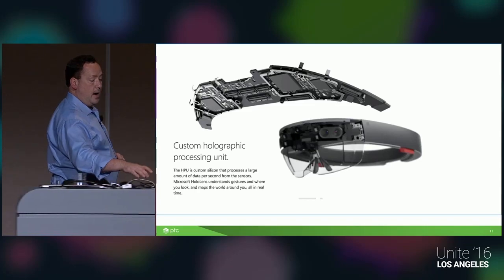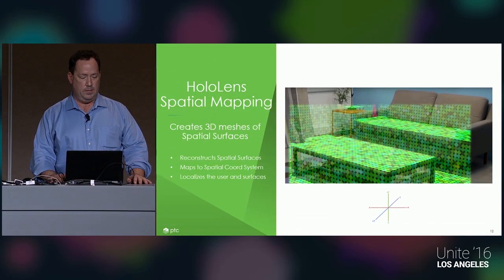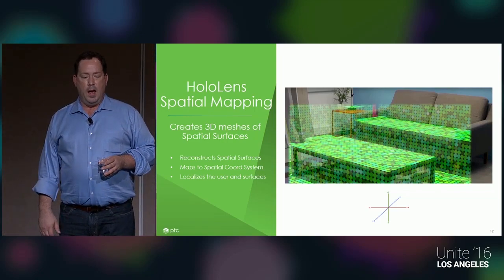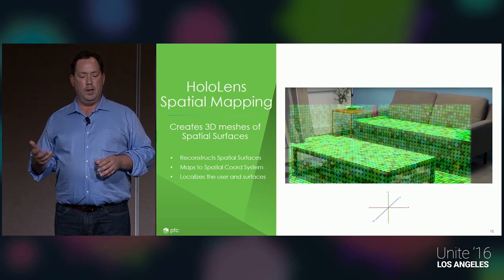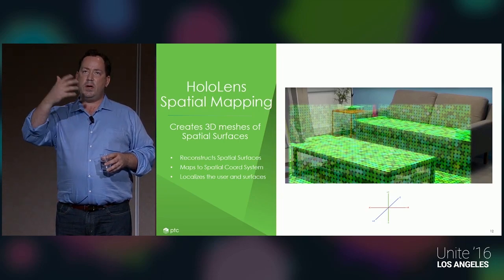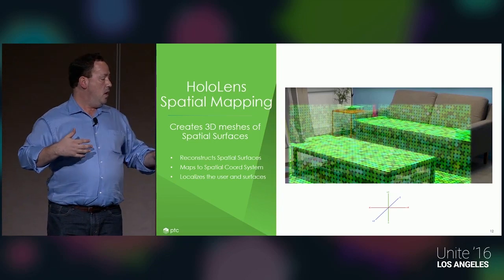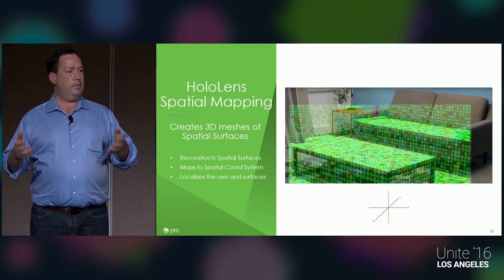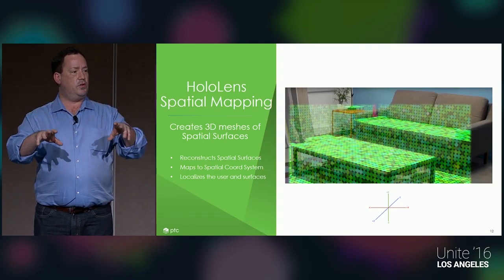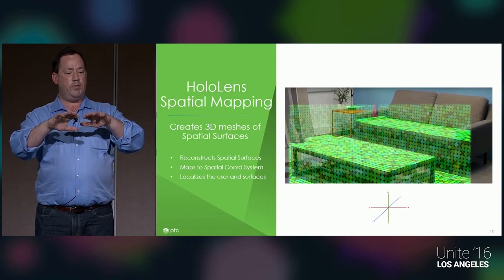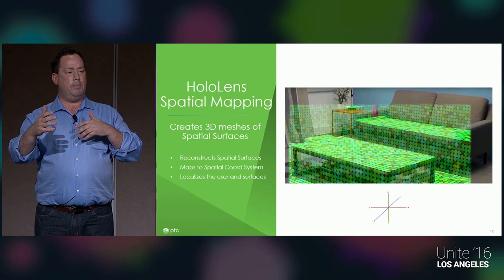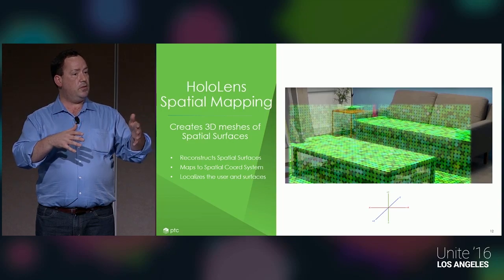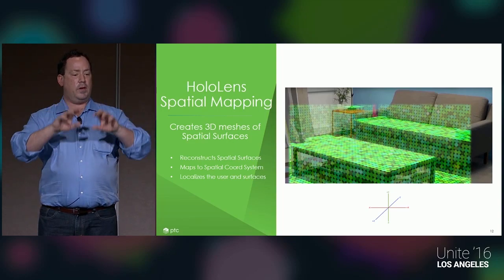So those are, at a high level, basically the components of HoloLens. So what is it doing? As I mentioned, it provides spatial mapping. It's creating a 3D mesh of the environment. It reconstructs what Microsoft will refer to as spatial surfaces. The map that you're getting is really, think of it like a relief. Think of it like you threw powder onto the surfaces around you and then stitched that together as a mesh. It's really giving you the contour of the surfaces. It doesn't necessarily segregate, let's say, planes from other objects or geometry in that. So you're really getting a map of all of the contours that are in front of you.